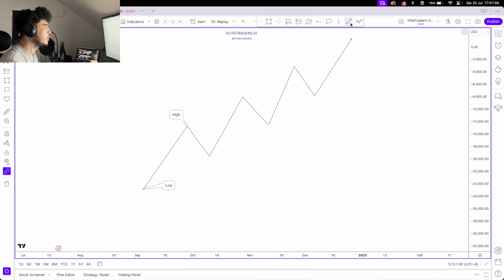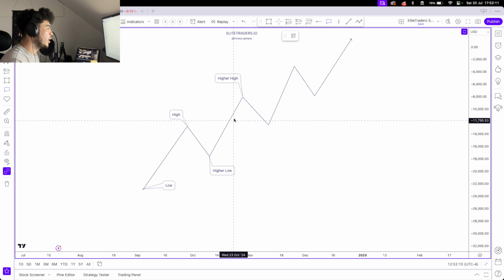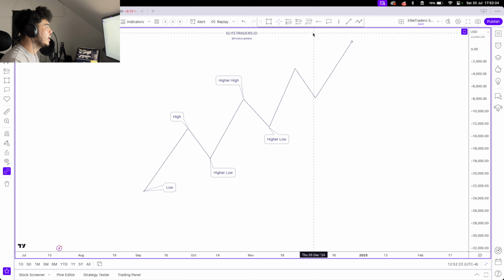So what we can do is wait, and we need to wait for a higher low. So now we have confirmed that we are potentially in a new trend, and we've come up and created a higher high. And this is where we can start really identifying these trends. So we've created a lower high, a higher high, and now we need another higher low. And then again, we have come up to create a higher high. So this is all very rudimentary. This is sort of trading 101, and I expect the majority of you do know this. Now, there are very, very simple ways to trade these trends very quickly and efficiently.